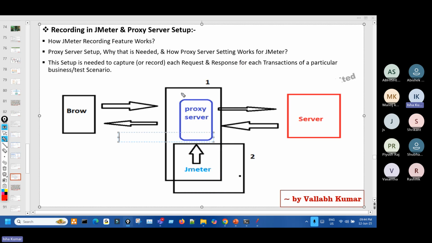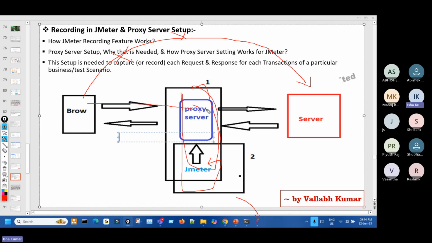After setting up this proxy, when we start that button of JMeter, what happens? When we open the browser and do anything, that request used to go to the server directly, but now it will not. First it will go here and get captured in JMeter, and that's why you see some traffic coming.